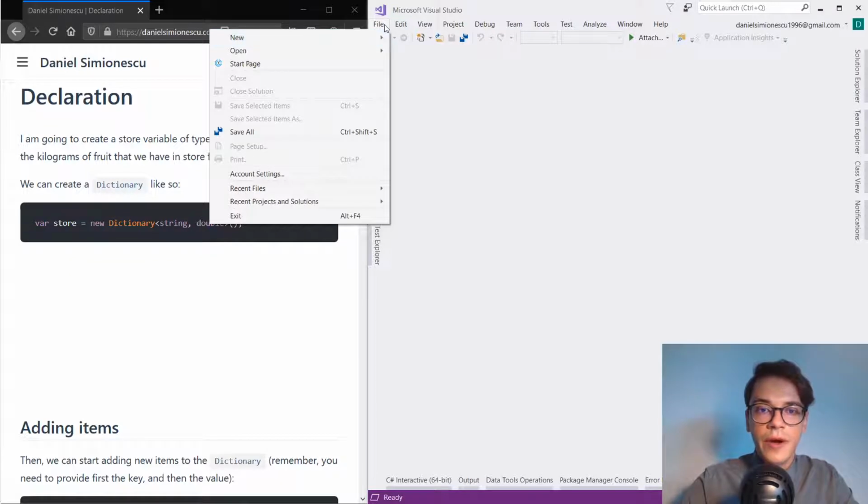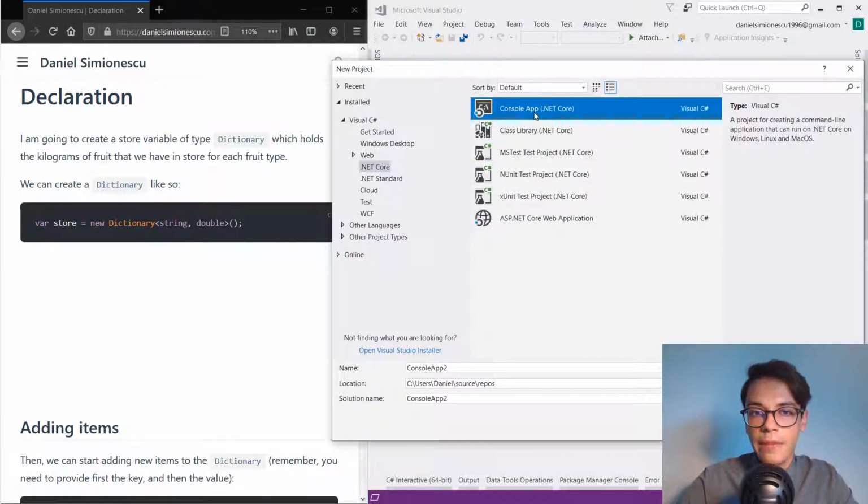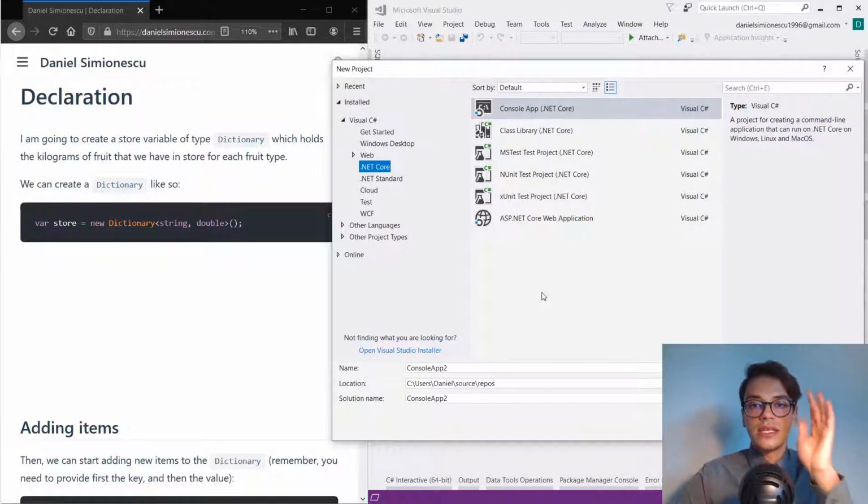You can have a new console project by going to File, New, Project, and then we can choose a console app. Also, I choose to use .NET Core because this is the next version of .NET, as you may already know. The current version that I have installed on my computer, I think, is .NET Core 2.2 or 2.3. I've not upgraded to 3.x. I think it's 3.0, I don't know. I've not upgraded to that one yet.